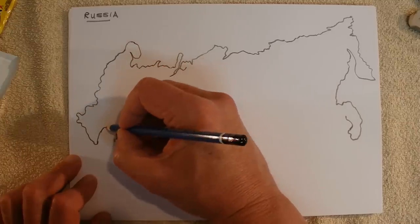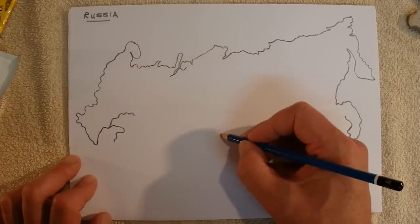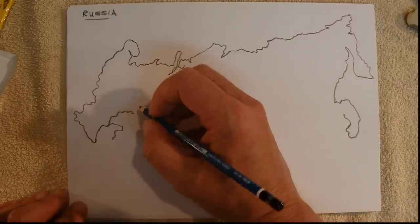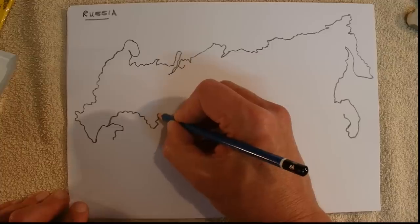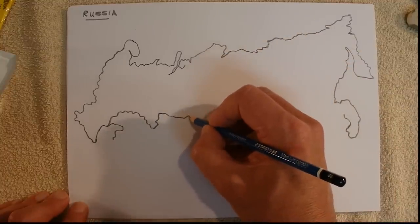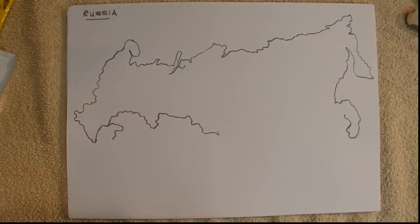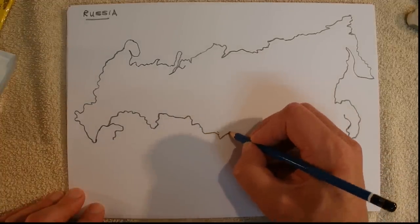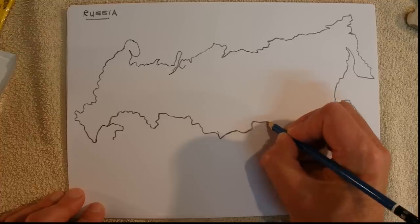Up around here we've got the Caspian Sea. And yes, that's actually Kazakhstan. So I've gone a little bit off there, but I'll just keep going up here to get the border going. I'll put a mark there as sort of the border of China and Mongolia, just to keep me focused. It zips down along here — must be a river, or perhaps it's following a mountain range. It's a big interesting-looking border, up and down and around. This is the border between Russia and Mongolia.